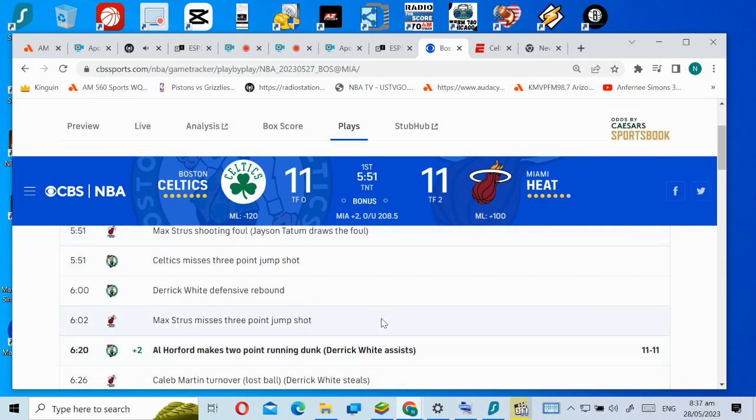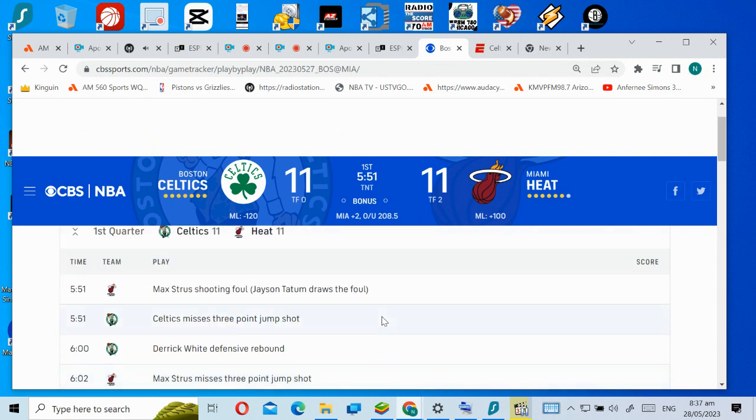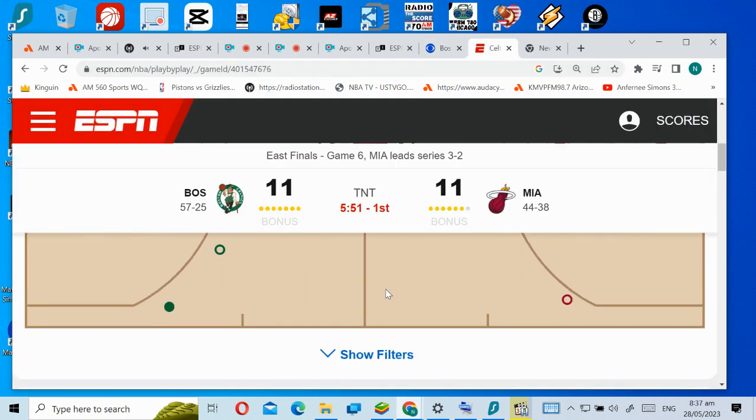White across the line. Dribble handoff to Smart. Left wing, Jaylen Brown puts it on the deck. Stop the dribble. Hits Tatum on the left side, he'll put up a 3. No good, but a foul on Strus. It'll be 3 free throws for Jayson Tatum. And Strus is pleading his case. But in going out to challenge, it looks like he might have entered Jayson Tatum's airspace. So it'll be 3 foul shots and we come back. Second team foul on Miami. The game is tied at 11 with 5:51 to go in the first.